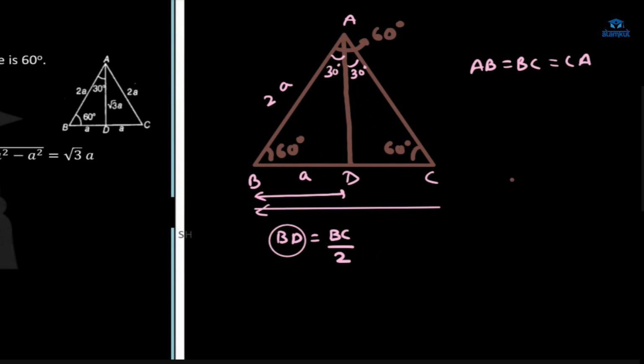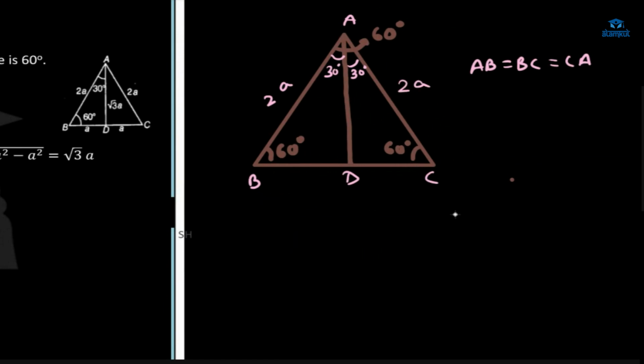In other way, I'm telling you, if all the sides of the triangle are 2A, this 2A, this 2A, and this 2A. Now you understood or not? Yes, ma'am. I'm taking the sides as 2A, not A, just to make our calculation easy, because we have to consider half of this side, like BD. If the whole BC is 2A, then it will be A and A. Yes or no? Yes, ma'am.